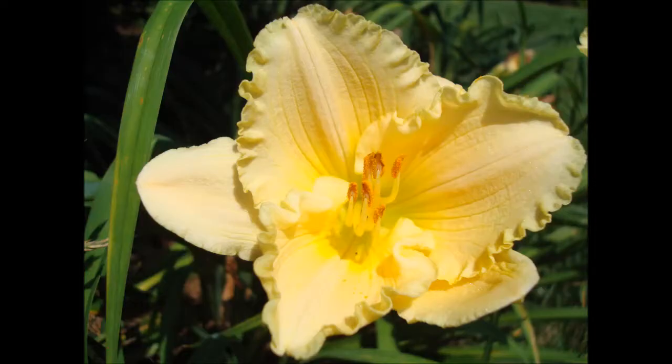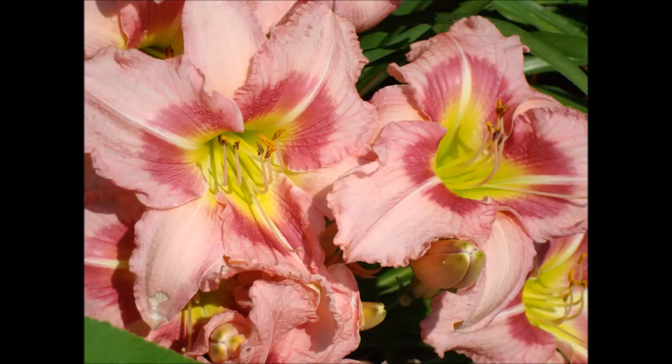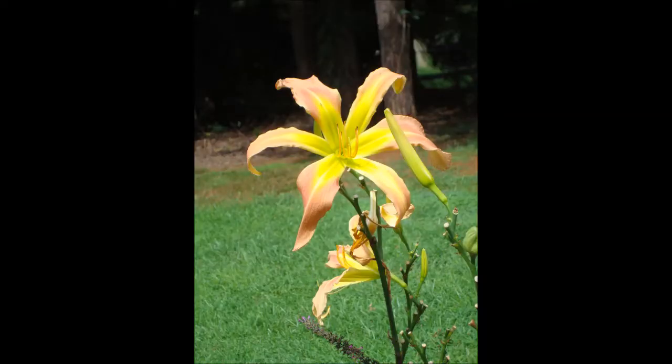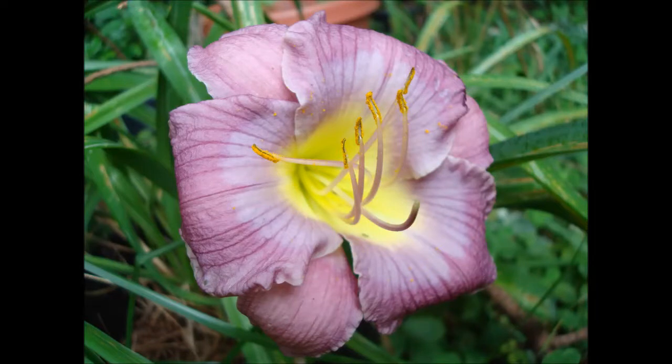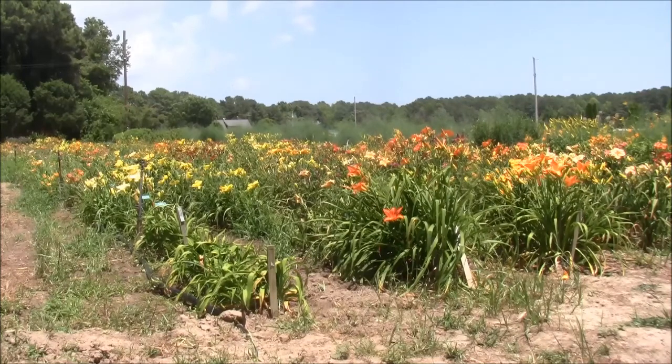Well, when we finally arrived here at this house, we had quite a collection of daylilies we had to work into our yard and get planted. But we have, through the years, gone to more daylily farms and picked out other ones in other places too. We've had quite a time picking up some daylilies. We're planning to travel to see my mother-in-law soon, and when we're visiting her, we're planning to take her to a daylily farm, just like you see in the picture there. Beautiful farm. To go and pick out some more daylilies. Naturally, my mother-in-law, she's got quite a collection too.